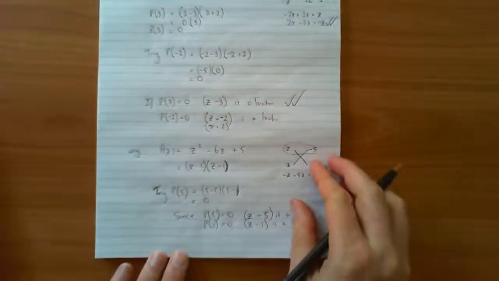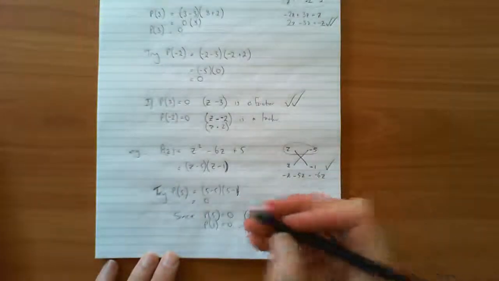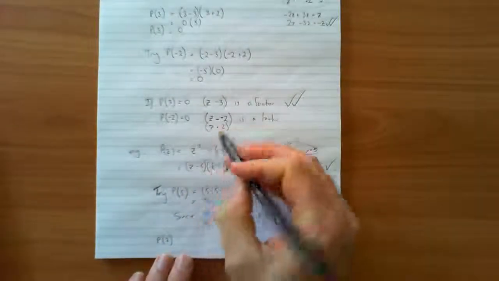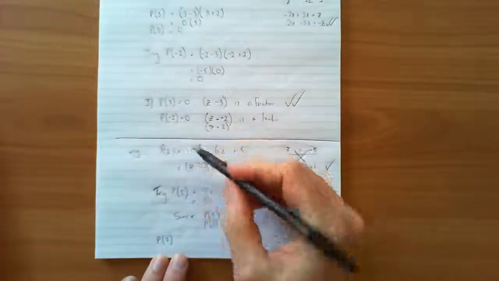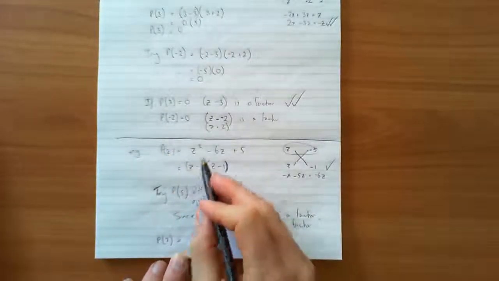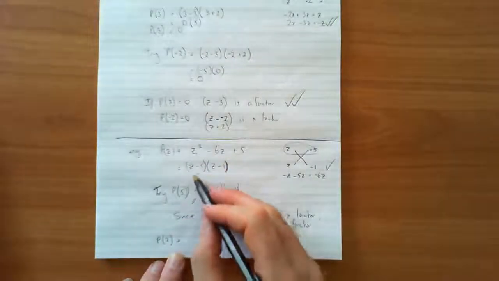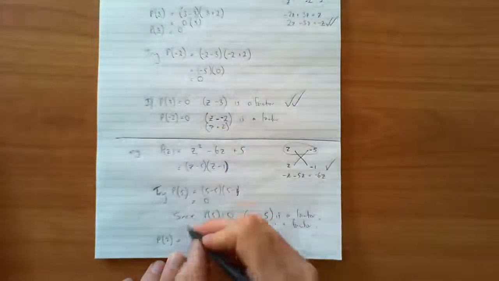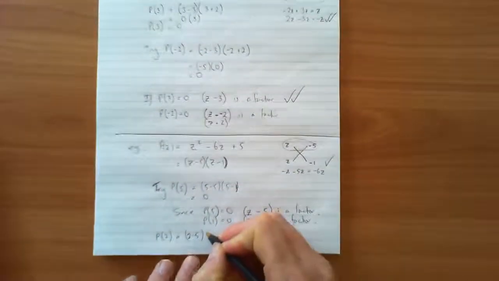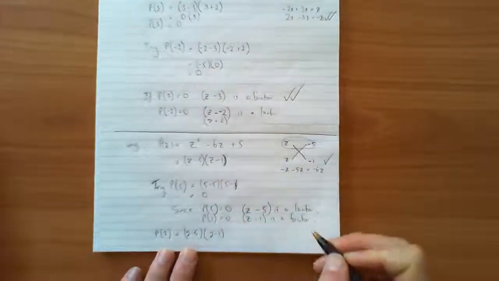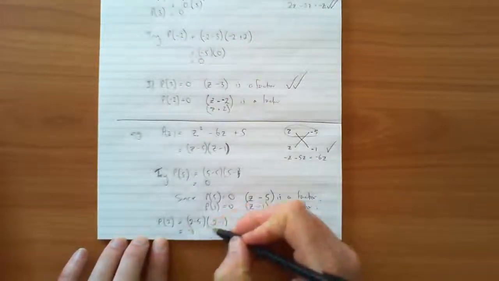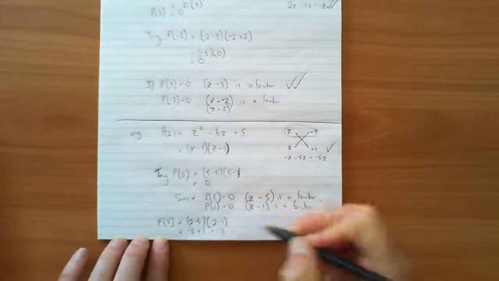Just as a final bit of proof with this, what if we randomly said, well, what's P of 2? Here's our polynomial, this one here, P of 2. What does P of 2 equal? P of 2 will equal, we can sub it in either there or here, 2 minus 5 multiplied by 2 minus 1. That'll give us negative 3 multiplied by 1, which is negative 3.